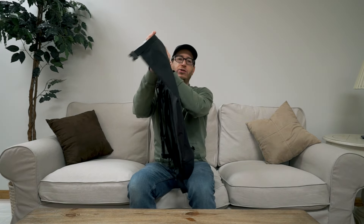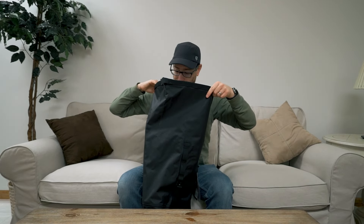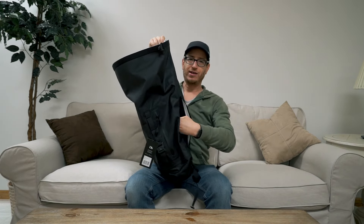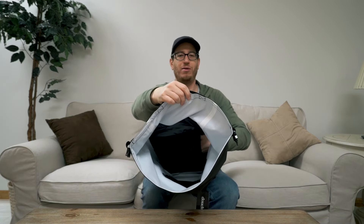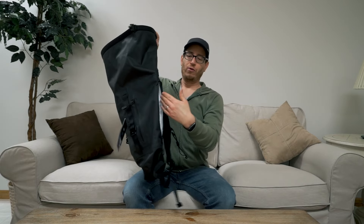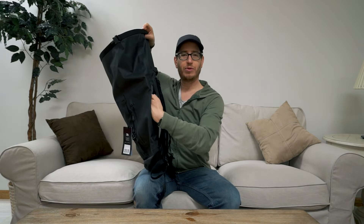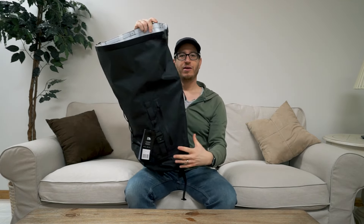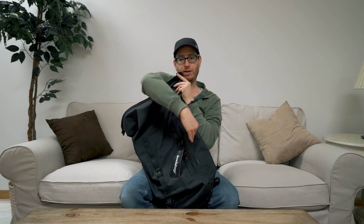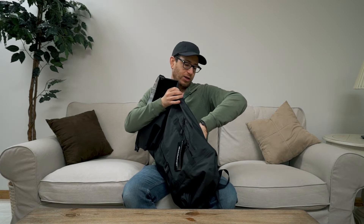Other than that, quality is great. It is just a big open main compartment as you can see, but the liner is white, which makes finding things a lot easier. There is a little bit of organization on the inside — there are two pockets, one of which you can access to the side. It's a vertical zipper on the inside that aligns with the vertical zipper rear access, so you can unzip, stick your hand in, unzip again, and get what you need. It's not as easily accessible from the top — you have to dig down, unzip, and hook your hand in — so it's designed specifically to be accessed from the rear entrance point.